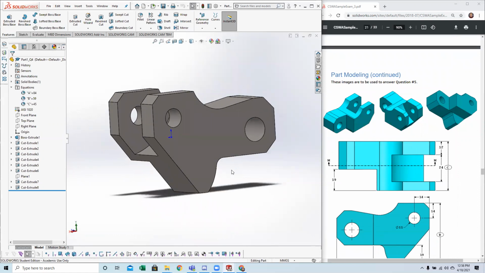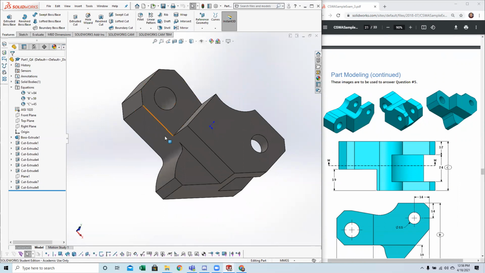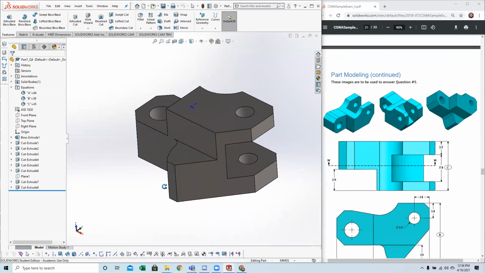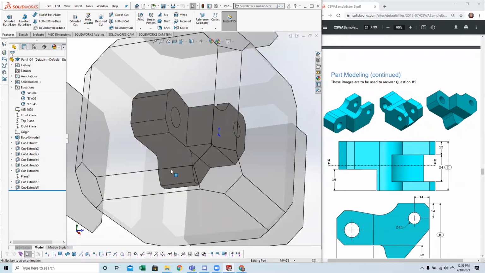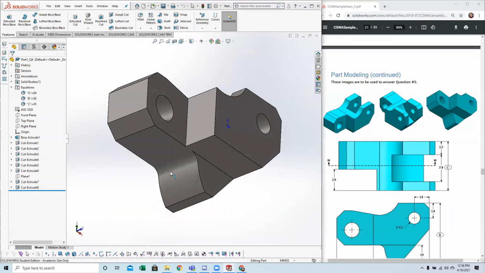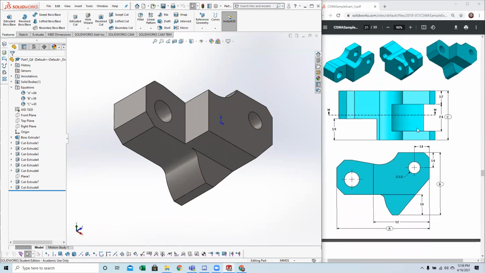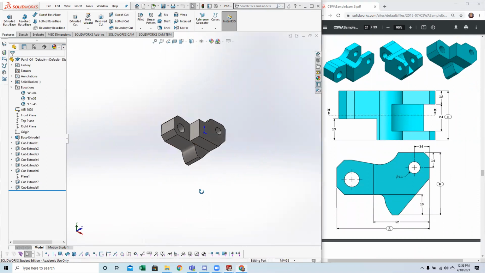And finally, we have a view from what looks like the bottom. That one looks like it matches up as well. So if you're ever confused about the geometries, you can look at these ISO views and it should give you a sense of whether you're doing it correctly or not.